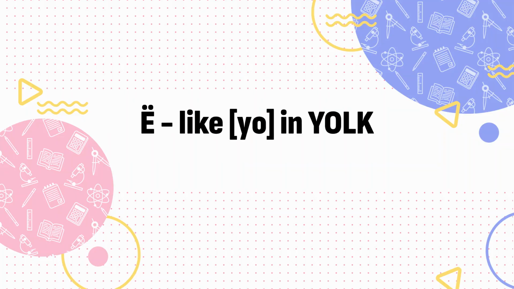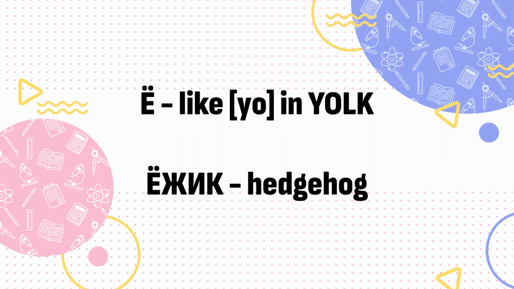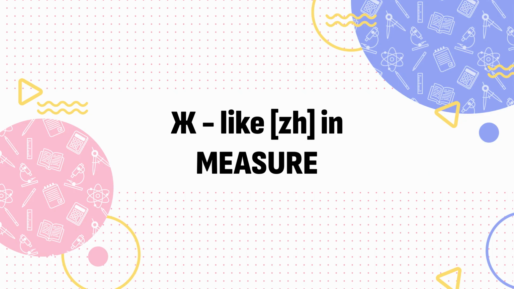I don't know any words with this combination of letters. Or maybe yolk, желток. Am I right? I guess I'm right. So in Russian, you can see it in a word like ежик, же. This letter looks like a butterfly and it gives the sound that you may compare to the sound that you have in measure. But in Russian, же is always hard.